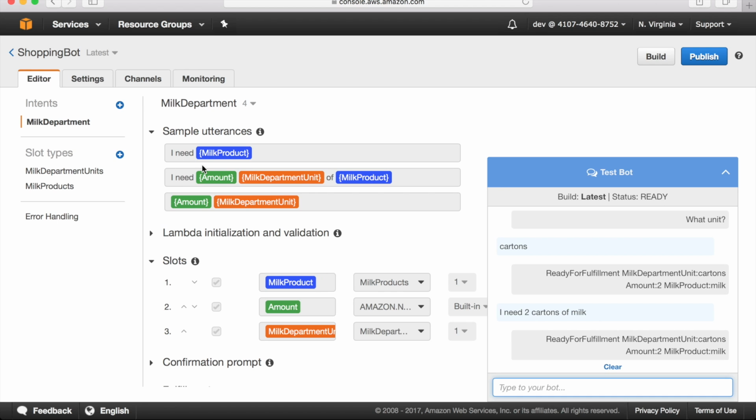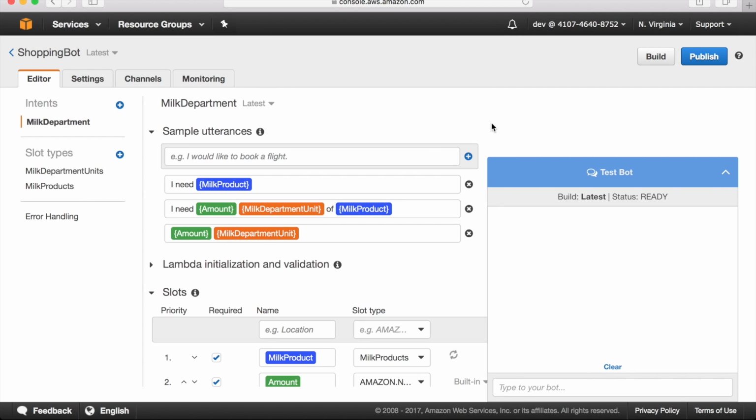So we can change those utterances, like we can extend it, we can say that we don't need but we would like. "I would like to buy some," and it would be the milk product, for example, right?